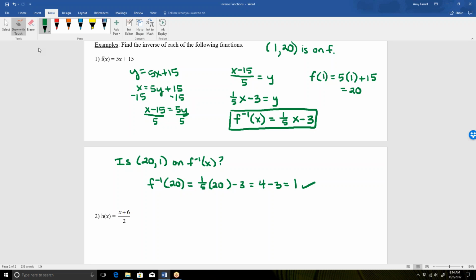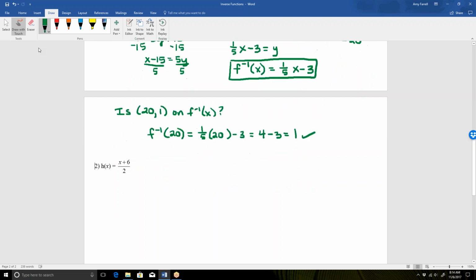It would be really strange that you happen to pick a point where (x, y) is on f and (y, x) is on f inverse and then be wrong. I guess it could happen. 1 in a million, I guess. Okay, but there's a pretty darn good chance that if you find a point on the graph of f and then reverse the coordinates, so then take (y, x) and plug it into the inverse function, if it works, there's a really good chance that you are correct.